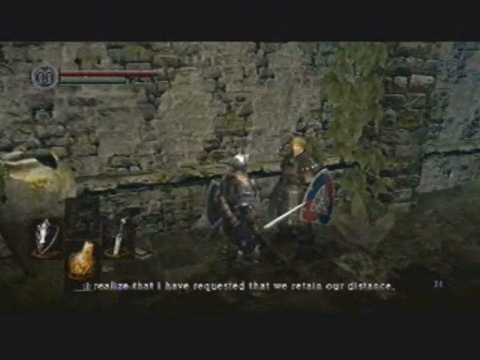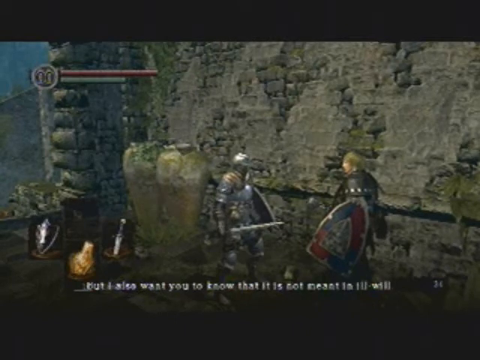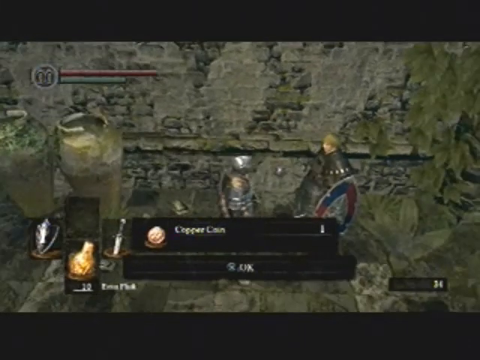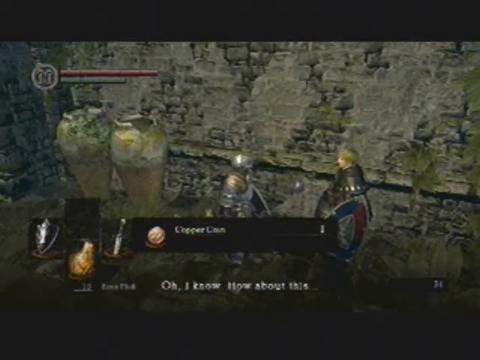Hello there. So, I realize that I have requested, but I also want you to know that it is not meant in so he gives me this as a token of peace. Some coins, those are worth a little bit of money to trade later on in the game, but certainly not anytime soon. Oh my. You again, blah blah blah.